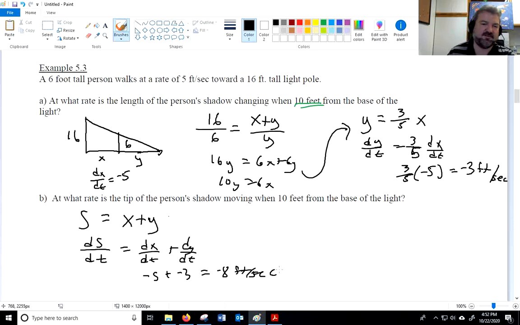This is kind of a neat little problem, the lamp pole problem. Depending on how you set it up, you're either going to find the rate of change in the shadow's length first and then use that to find the rate of change in the tip of the shadow, or, depending on how you set up x and y, like I could have defined y to be this entire length here instead of just the length of the shadow, you'll find the rate of change in the position of the shadow tip, and then you can use that, subtracting dx/dt, to find the rate of change in the length of the shadow. So the order that you find these two things in depends on how you set it up, but it's always doable.